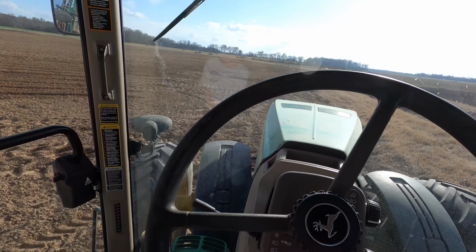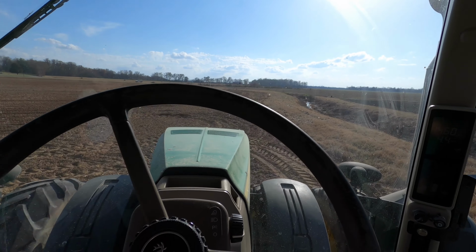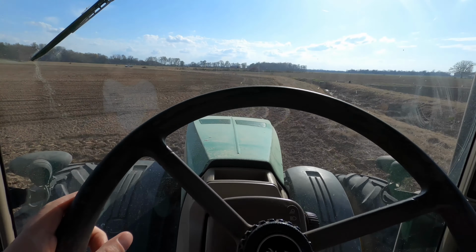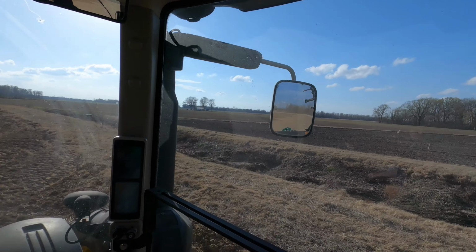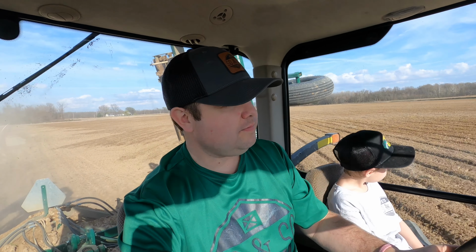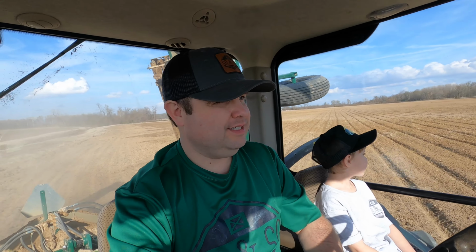This Hipper chopper is an absolutely awesome tool. This 335 is an awesome tractor, so it's not really a bad day on the farm when you can run these two pieces of equipment. The plows, we really need to replace them. They're kind of thin, but we try to be frugal and get all we can get out of them before we go spend $1,000 to put the plows on the thing. But it is necessary, and we eventually will do it.